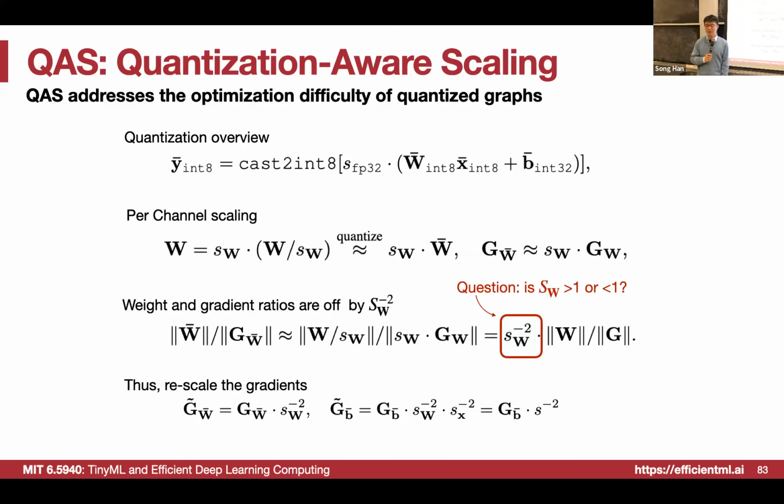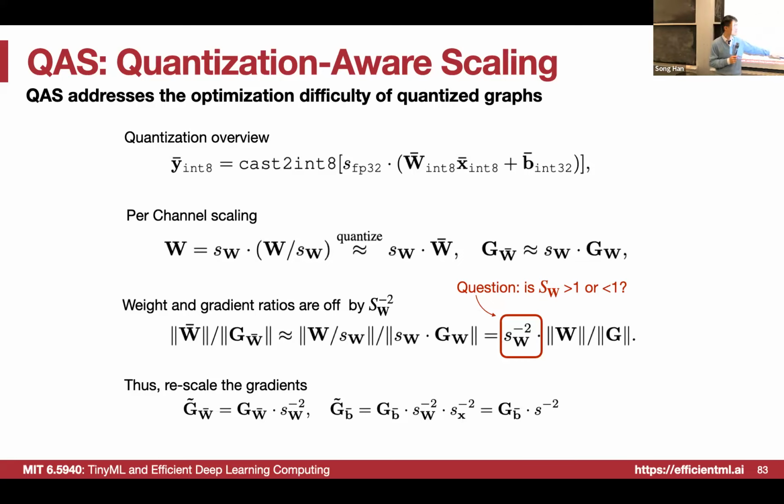So to solve this problem is actually easy. We just scale back the weight over gradient. Just a few lines, or maybe 1 or 2 lines of code. So we create a new gradient over weight equal to the original gradient over weight with bar, which is the quantized weight, times SW to the power of -2. Similarly, we can do the same scaling factor correction for the bias. Just 2 terms, we merge them together as to the power of -2. So we rescale the gradient in this way.